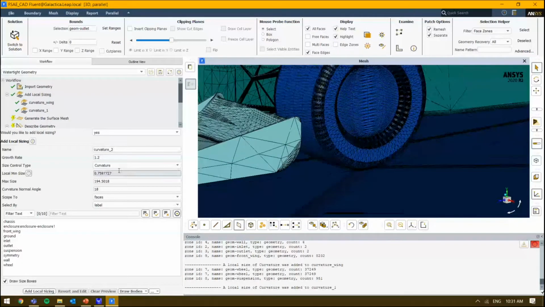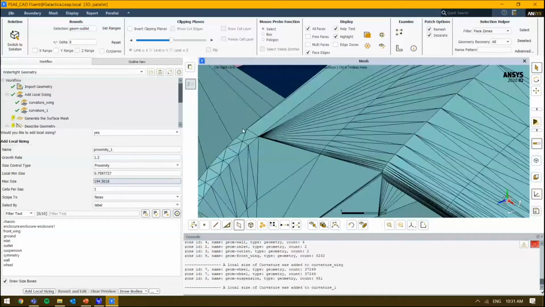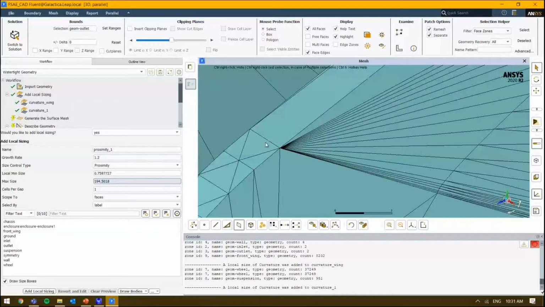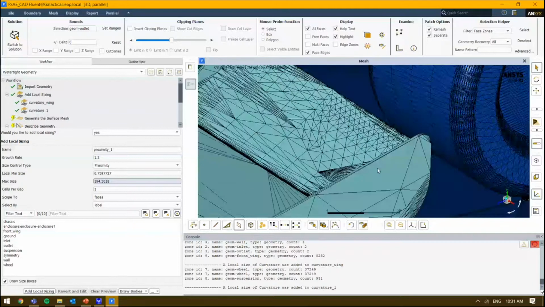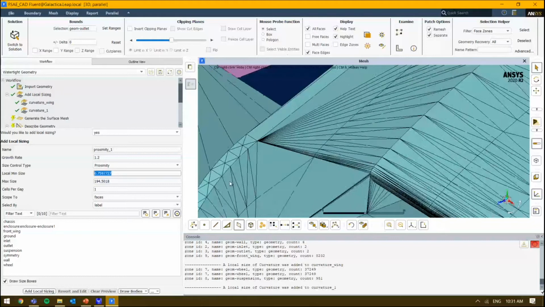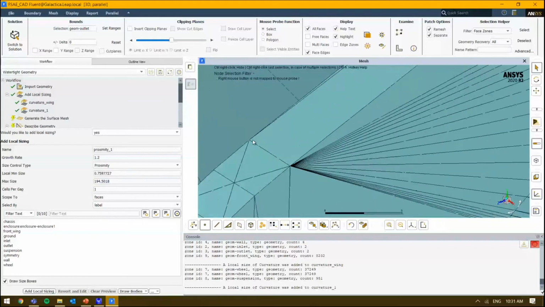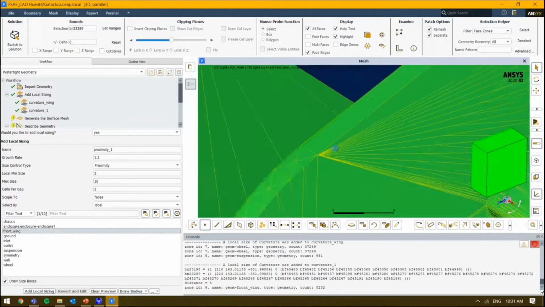The other thing that I want to do is what's called proximity. So proximity will add, in this particular case, elements across this edge, right? Ideally, I want 2 to 3 elements to capture that edge really well. It gives me a lot of great quality around that region, so it allows me to capture what's happening, right? So if I'm not sure, let's just say I use my node selection. I can pick these 2 nodes out. I've got this measurement tool. It's a 5 mil. Okay, if I want to have at least 2 elements across there, I want my minimum sizing to be around 2 mil. Maximum, let's give it a little bit larger than I need to, right? And I want to pick up the front wing, right?